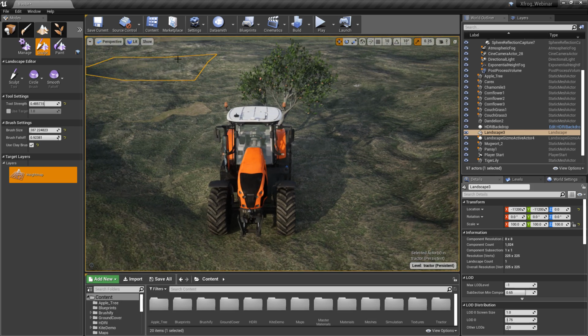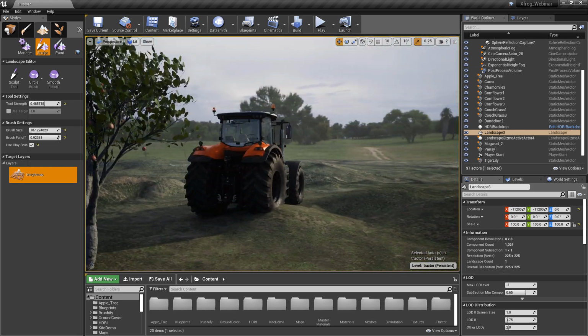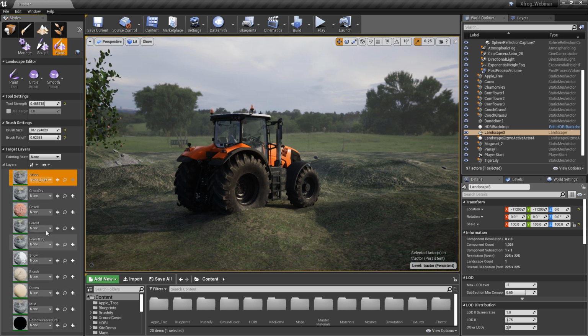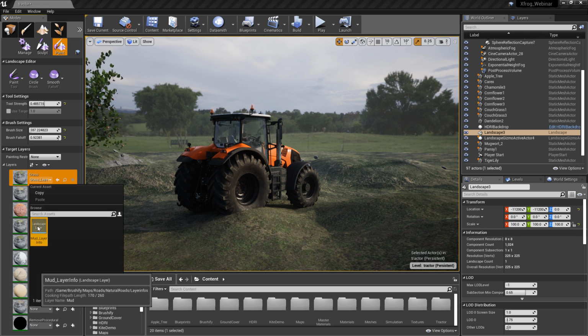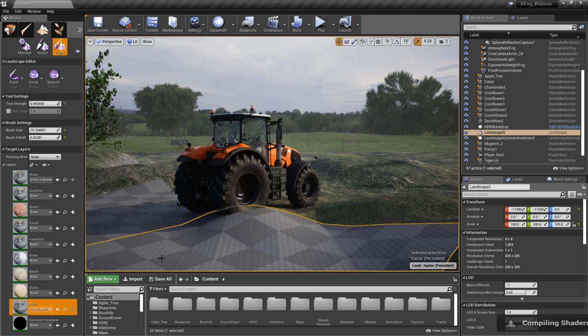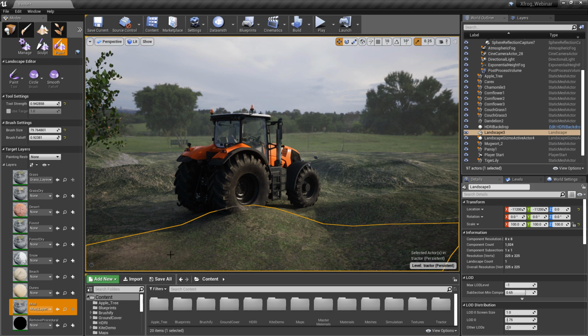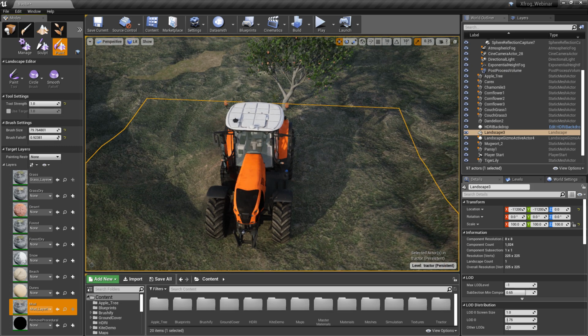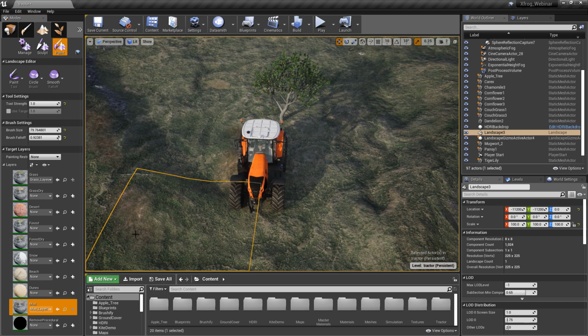It's quite fun actually. All right, so now that I've got that done, I'm just going to hop over here onto our paint layer, and I'm just going to add in some mud or some dry grass or something else just to break it up a little bit. So we'll add a mud layer in, give you guys a sense of some of the other things the tool can do, like start painting a little bit of dirt underneath where the tractor is here, and then you can come over here, and if you want, add in some more on this area.